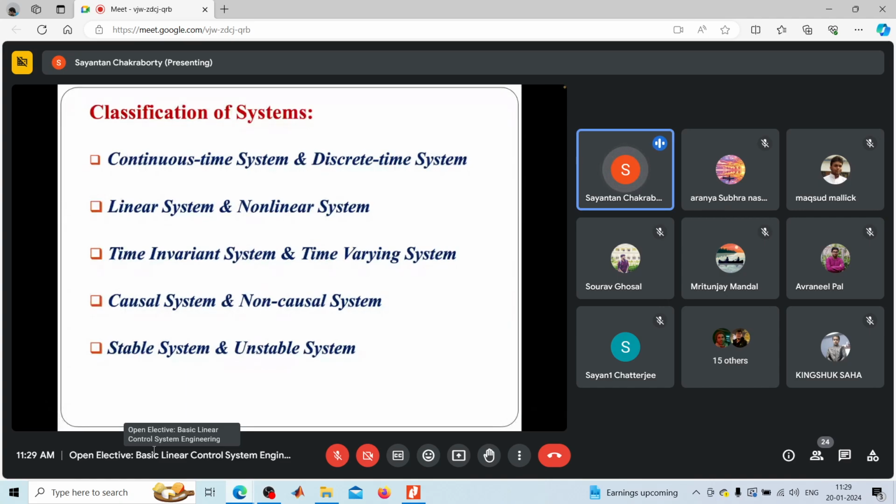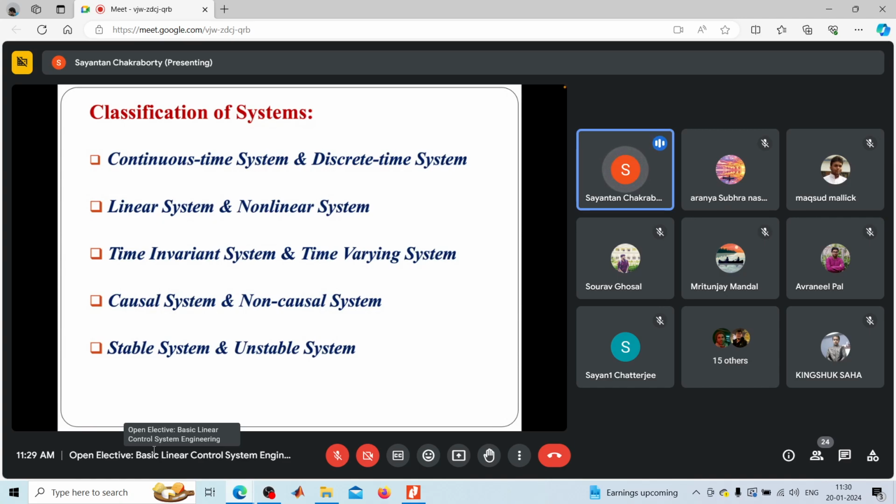Then what to do with the unstable system? That will be our task. Given an unstable system, we'll study how to stabilize the system via designing a control system or a feedback system or any kind of control system. That is the task of the control engineers. Given a stable system as well, there may be some task for control engineers to make it behave in a satisfactory manner because its performance may not be satisfactory. Then also you can use control system techniques to make it behave in a satisfactory manner.